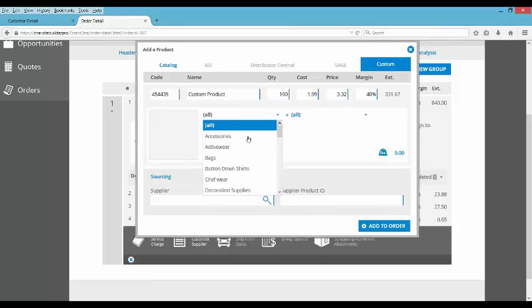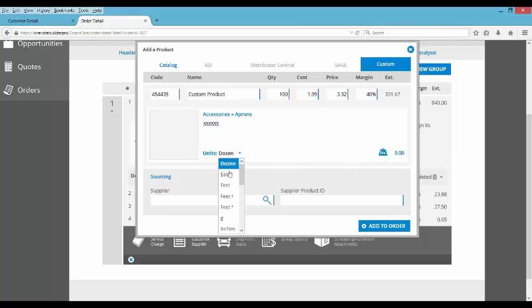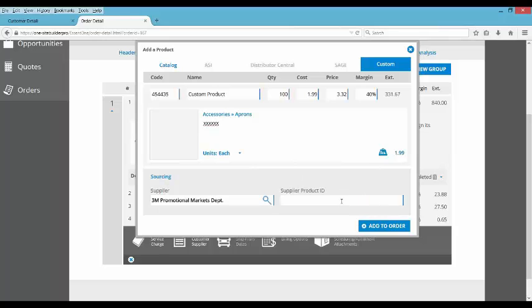You can automatically bring back the categories and subcategories, so that'll dictate those product configuration questions that we just talked about. It can bring back the description of the product. It can bring back the image of the product, the unit measure. The weight is used for shipping estimations, so you can go out to FedEx, UPS, United States Postal Service, and rate shop as part of your quote. Right now, we're in the quote phase, but if I'm working with ESP, I can bring back the supplier information as well, so when it flows out from quote to sales order, to purchase order, all the supplier information is there. So I can select the supplier, and the ID will come in for the purchase order as well.